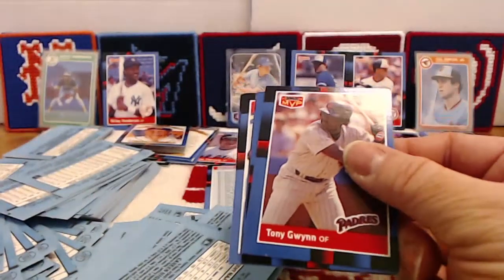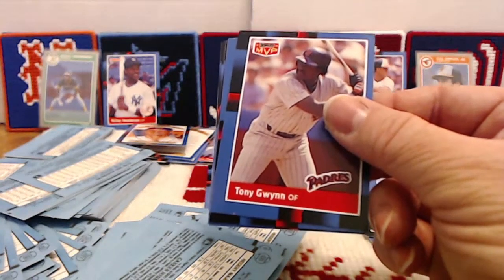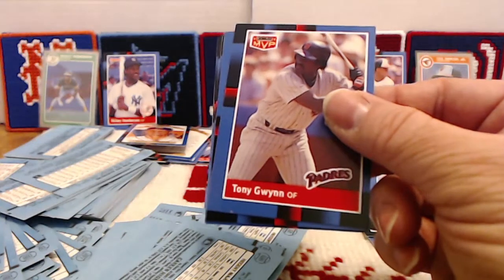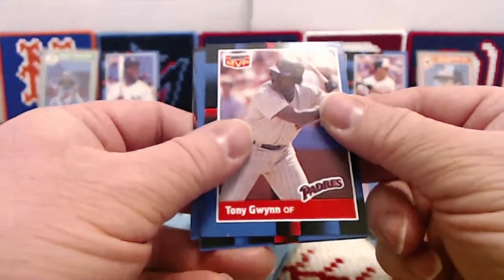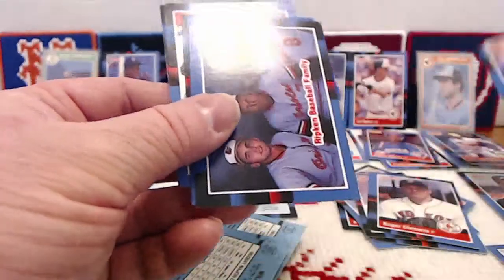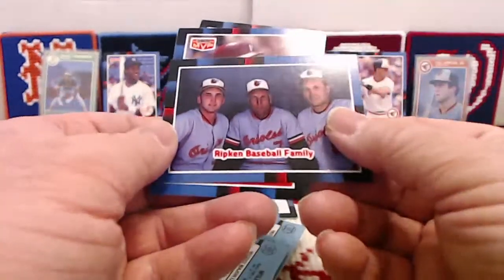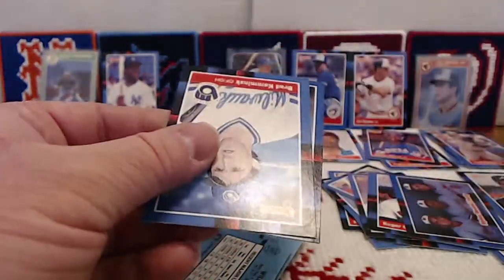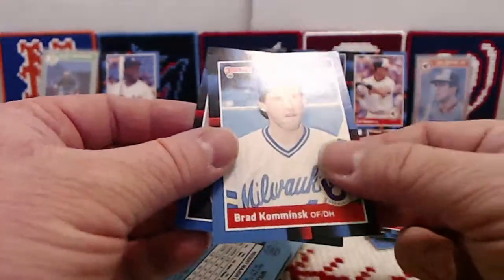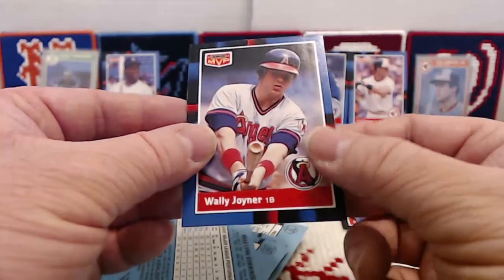Andres Thomas, Pat Perry. Ladies and gentlemen, welcome to Slam Diego — Tony Gwynn MVP! I'm pretty sure we don't have that, so four MVPs in one pack, and one of those has gotta be good. Ripken baseball family. That leads to a fifth MVP — Mike Schmidt this time — this is a great break. Brad Komminsk. And the pack ends with a sixth MVP — Wally Joyner.